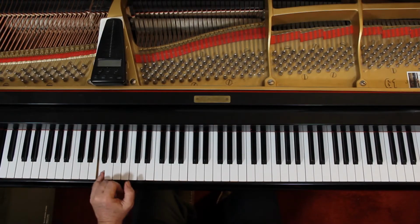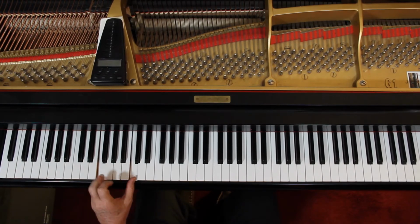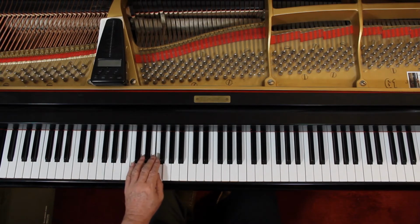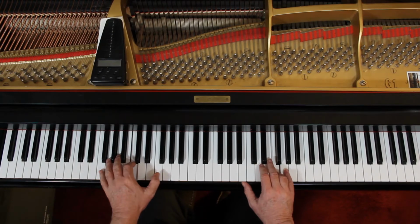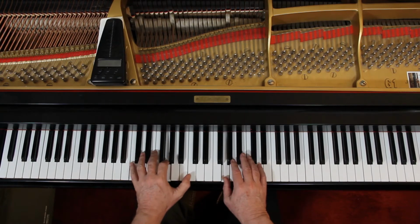On page 185, further down, they give you the root, 5th, octave. Root is the beginning of the bottom. The 5th is an interval of a 5th up. So if it's an F, the 5th would be the C. 1, 2, 3, 4, 5. And the octave is F, and that's the pattern. Root, 5th. For each of these, see again, we're not using the middle note of the chord. We're using the bottom note twice. You can try that. And you just experiment with that and see how it goes.